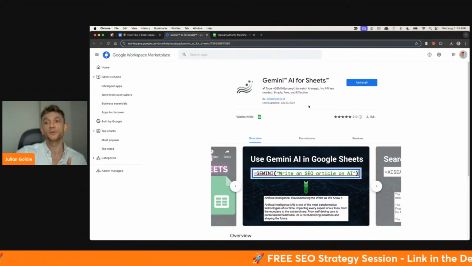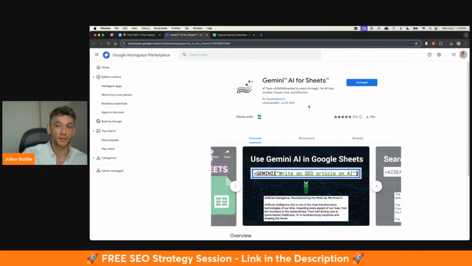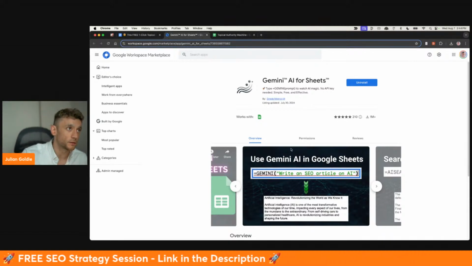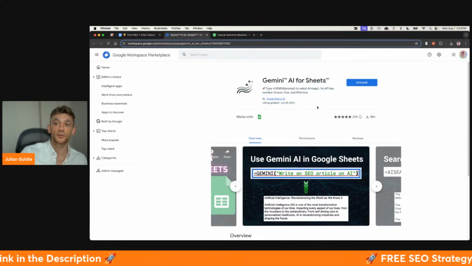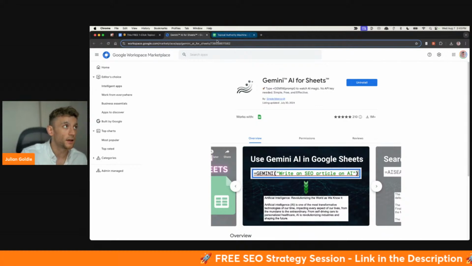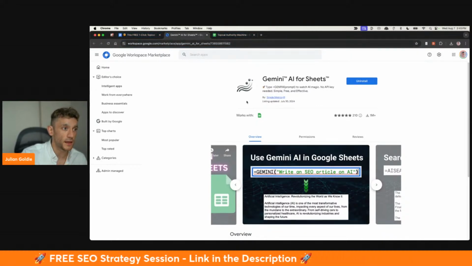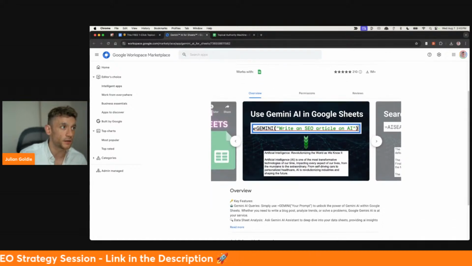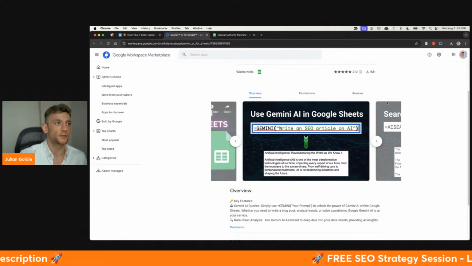This will help you automate and embed APIs straight into your Google Sheets without even having to plug in an API key. So you install Gemini AI for Sheets. It is a Google Sheets extension. It is completely free. Just Google it if you can't find it. And then you'll find it under workspace.google.com/marketplace. And you can see how it works. You can basically put into a Google Sheet equals Gemini, and then from there, you're good to go.